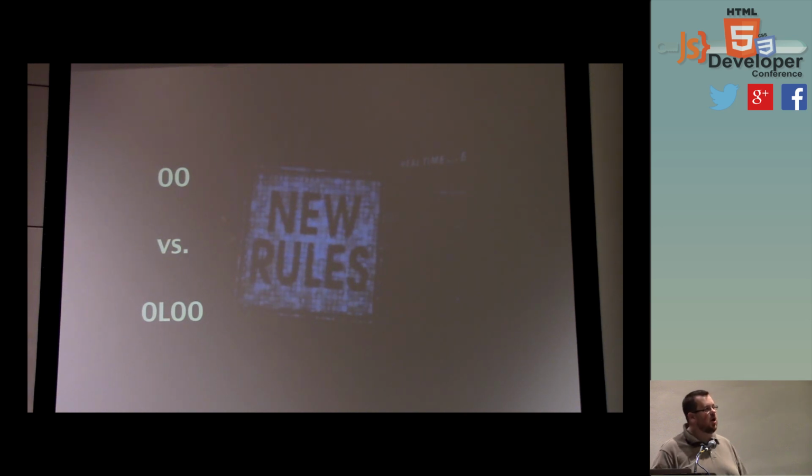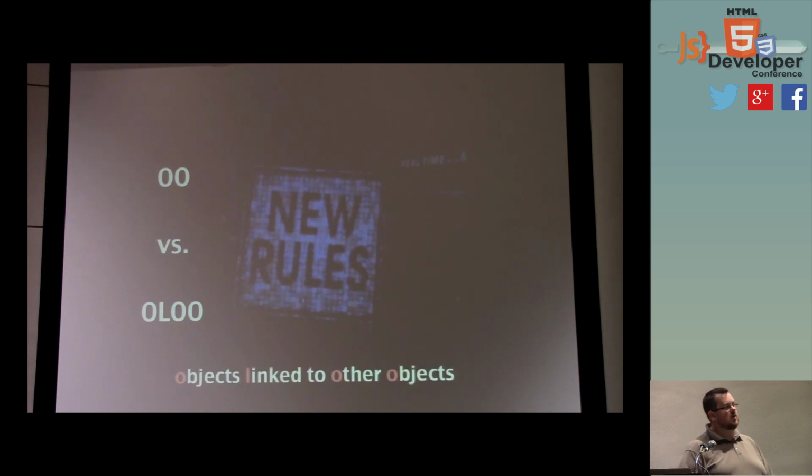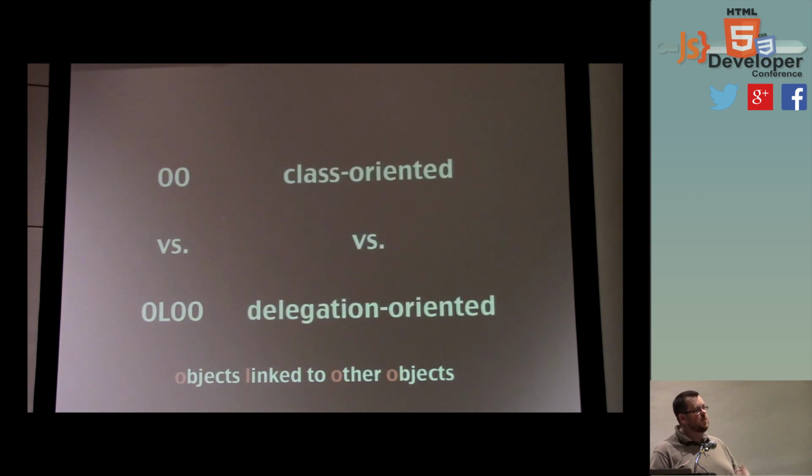And the comparison here is OO style coding versus OLOO style coding. OLOO stands for objects linked to other objects. I'm going to argue this is how JavaScript works at its core. We can embrace the way it actually works instead of trying to pretend that it works some other way. This is really a comparison between class-oriented mechanisms and delegation-oriented mechanisms. There are those who will argue that those are just two sides of the same coin. But I think that's kind of like saying an apple is just a red orange. They are fundamentally different mechanisms, and we can recognize those differences and embrace them instead of trying to conflate the two and hand-wave over them.